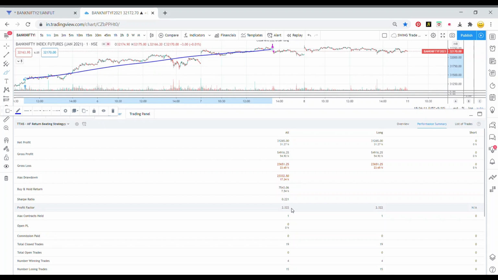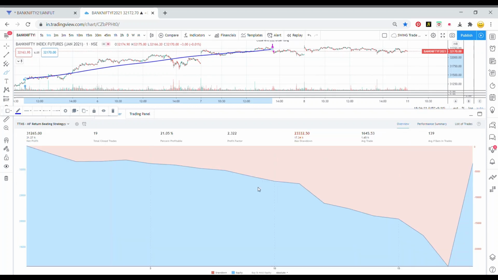That means every time you lose, when you win, you will win 2.3 times your loss. So that's how it will become profitable. Though you have lost money here and gained, net to net it will always be profitable. I'm showing this on the 1 minute, but you can do it on multiple time frames, and it still shows a positive result. And this is how your equity curve would show.